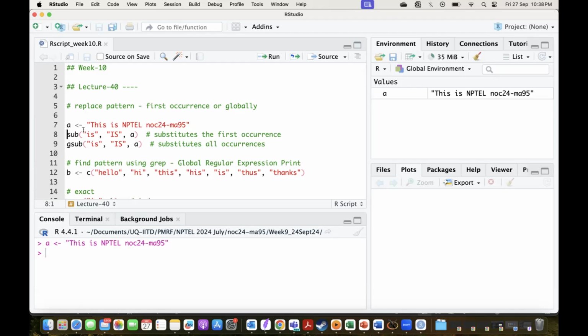There are going to be three inputs in this command. The first input is what you want to find. The second input is what you want to replace it with. And the third input is where. So I'm saying that in my input a, find wherever is is written and replace it with the capital IS.